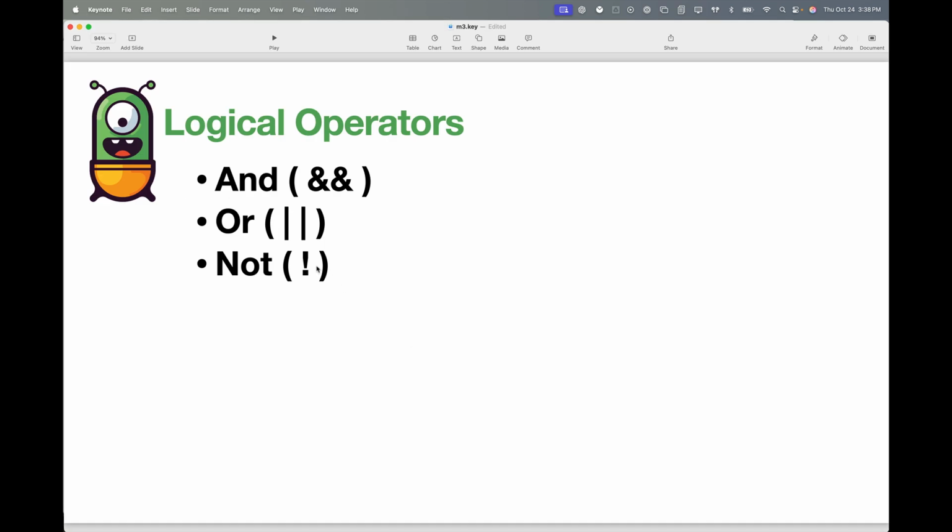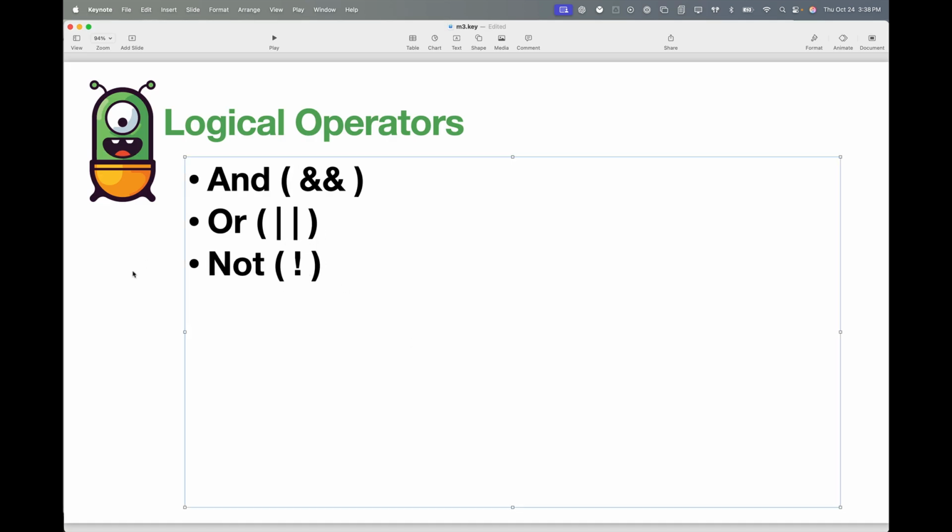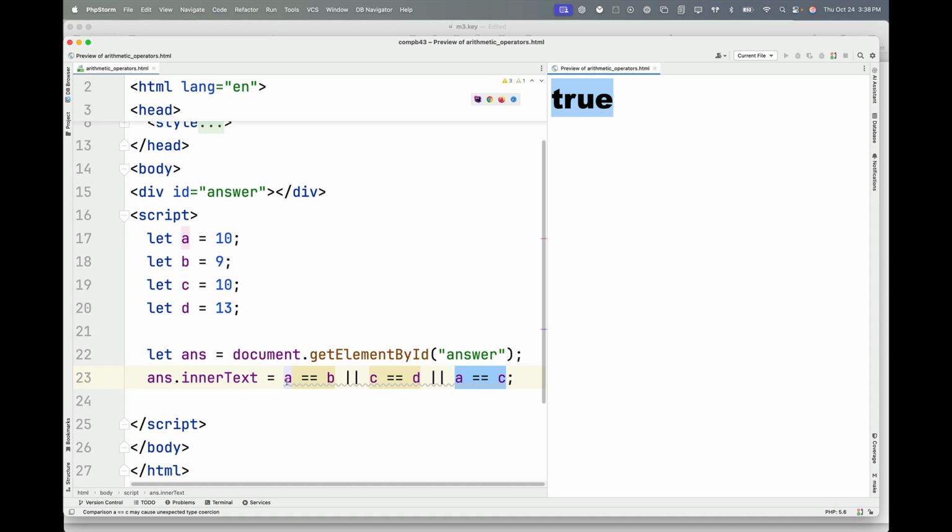Now finally, NOT is the last one. Okay? And anytime I throw a NOT in front of something, then it is going to reverse whatever I put that in front of. So NOT A equals B means this is now true because before that it was false. So basically throwing a NOT in front of something just reverses what it means.